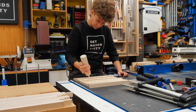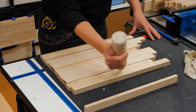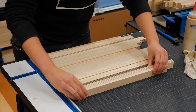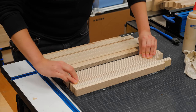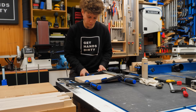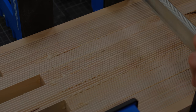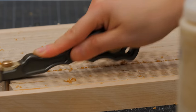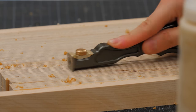I could then glue each board together using waterproof wood glue that is also food safe. I clamped them super tightly and waited at least 2 hours before unclamping them. Then came the satisfying part of scraping the glue squeeze-out.